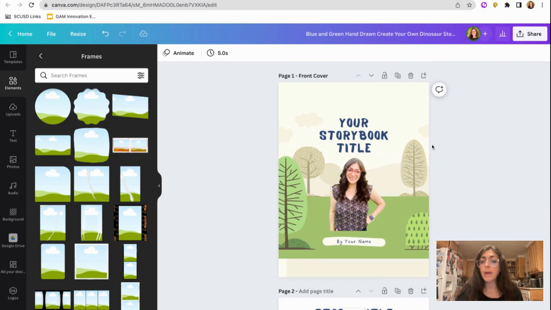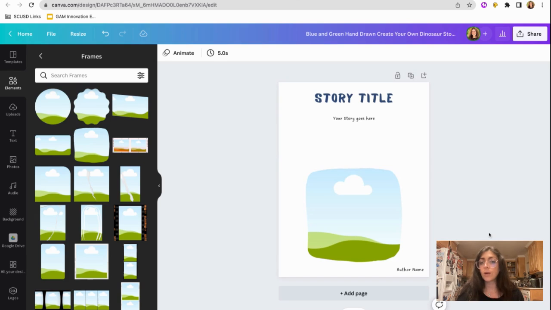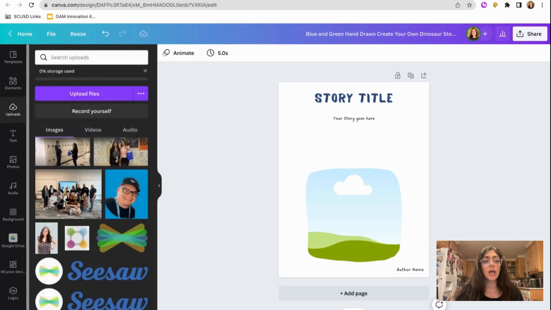I might want to come back to having this particular page, and we could work on a cover in another video or even in another template design for you as the teacher. So I'm going to delete that right now because my students don't need that information. So here we have our book where it has the title, the writing, and then the way that a student would upload their image that's here, and then I'll show you how to assign it, is they would, when they have it, go into Canva and go here to uploads.